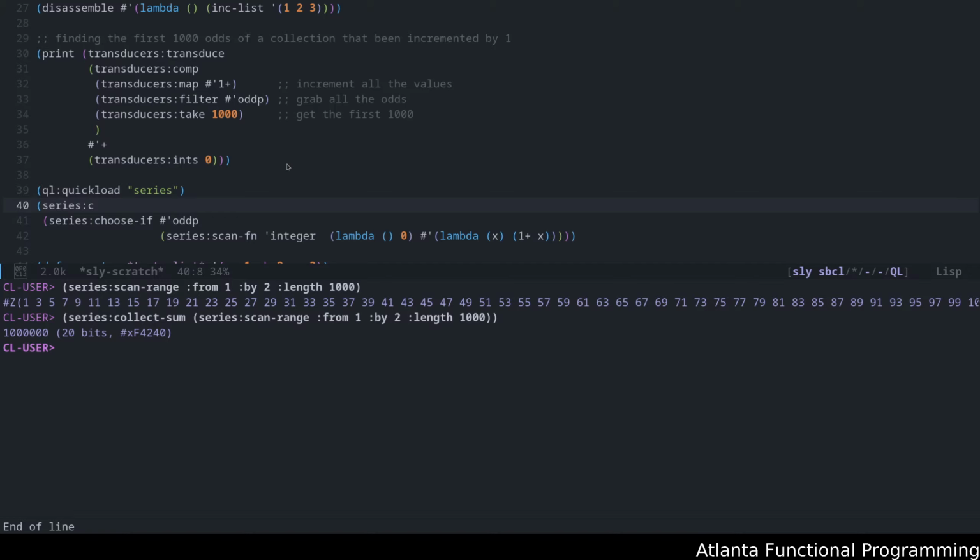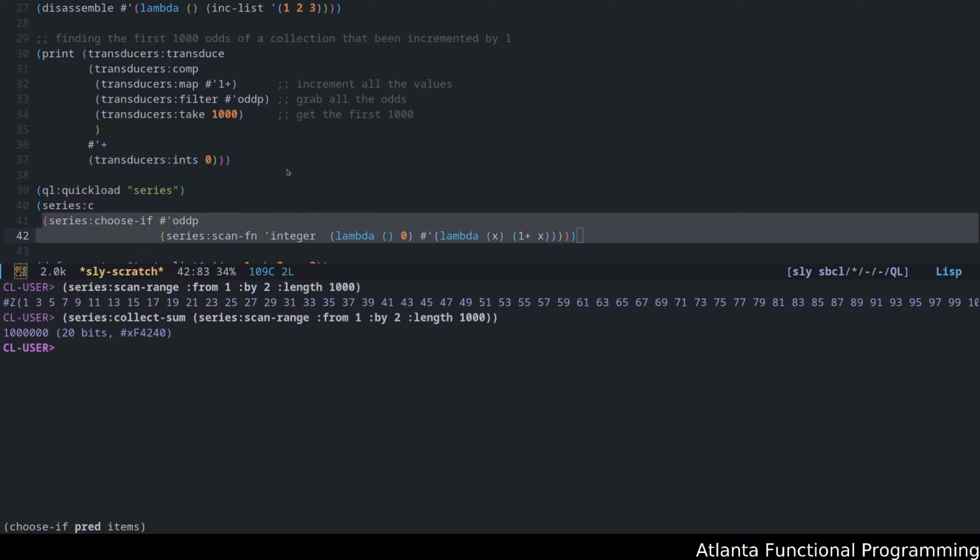So you want the first 1,000 transformed odd numbers, right? I want the first 1,000. So I already have the infinite series of odd numbers here.